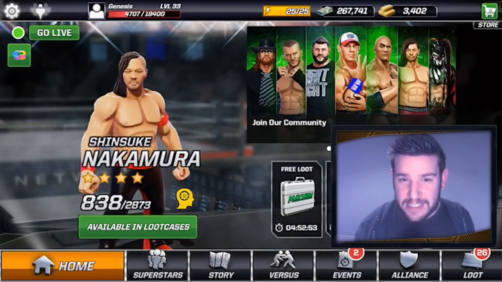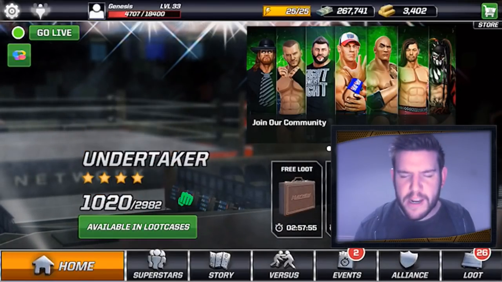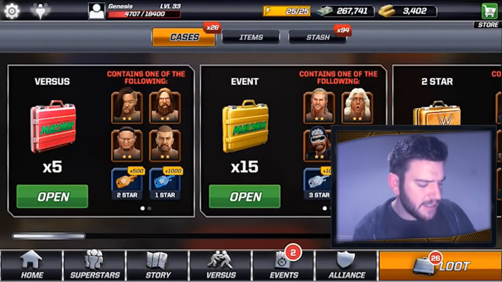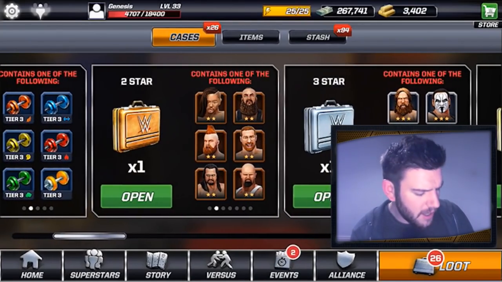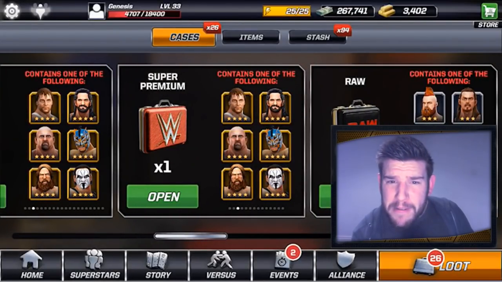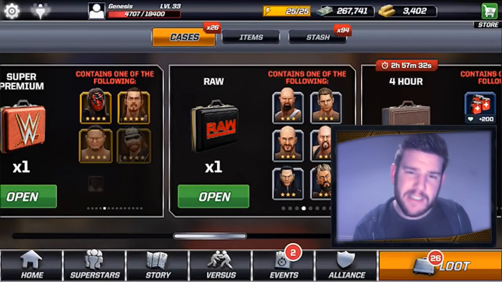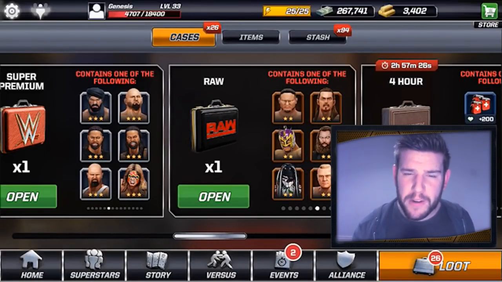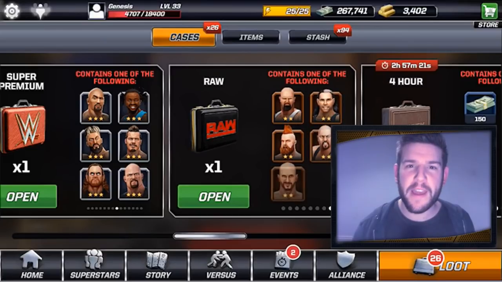And if you haven't already guessed by looking at the title below, this is a mega loot case opening. We're going to open some cases. Let's have a look at these cases. We have 5 versus cases, 15 events, a 2-star, a 3-star, a 4-star, a premium, a super premium, and a raw loot case. I've got to say thank you to Reliance Games for providing me with the epic loot cases to make this epic loot case opening into a mega loot case opening.